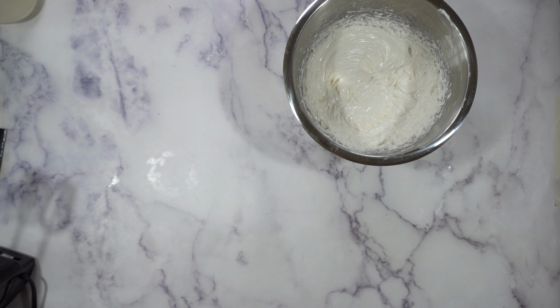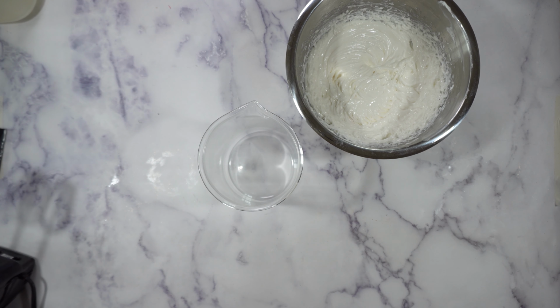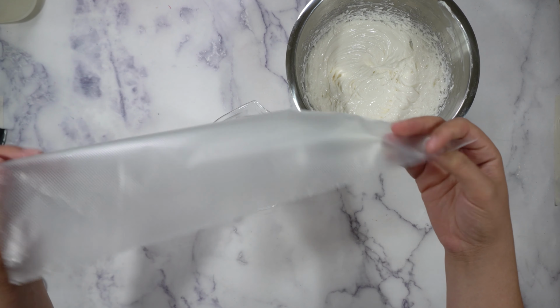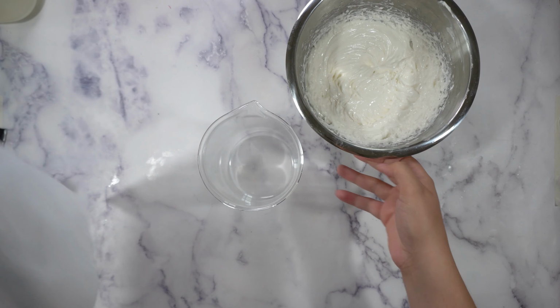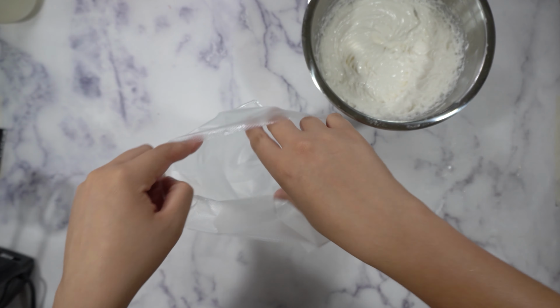So now I'm just gonna bottle them. This recipe does make 4 4-ounce jars of body butter. So I'm gonna take a frosting bag, but you can also use a Ziploc bag as well. And I'm just gonna put it in a tall glass so that it's easier to scoop in and it's less of a mess.